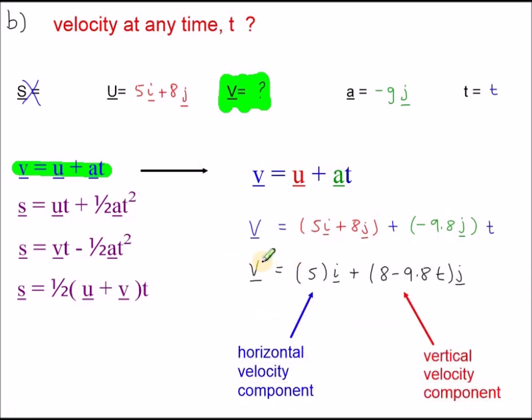So here velocity is a function of time because we have t in our formula. We have the vertical component because it's in terms of j, and we have our horizontal component. This form is far more useful than this, because when solving problems we may just want to look at the vertical component or just the horizontal component.